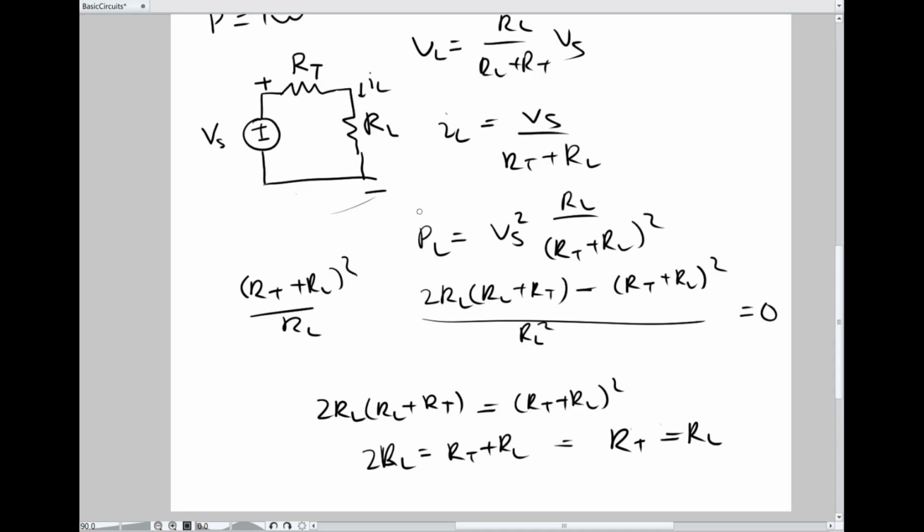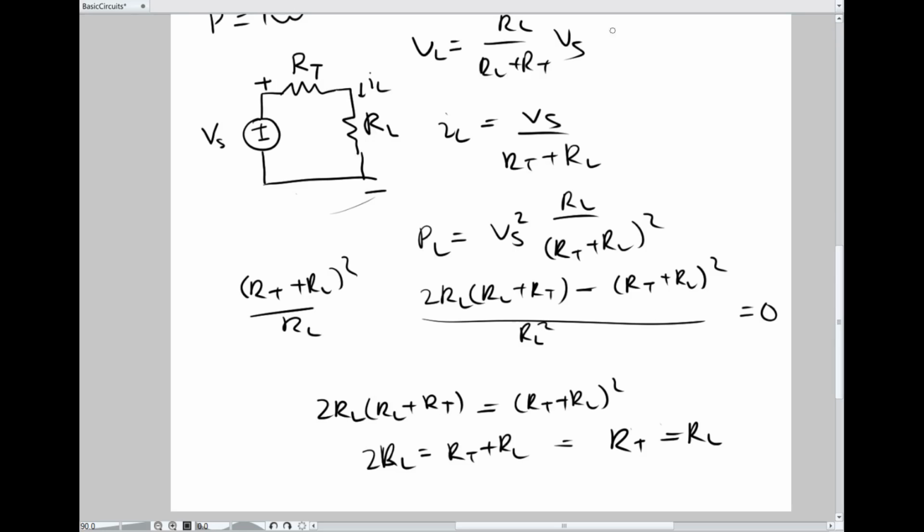Cool. Some traps that you can get into is, what if we were to fix the wrong resistor? Let's say we fix a different resistor than the one we're trying to maximize the power dissipated by. So let's say we're trying to vary RT to maximize the power dissipated by RL, right? That's a different problem, because the resistor we're varying is different than the resistor dissipating the power. And it's actually really simple. The resistor that we're varying in that case has to be 0.